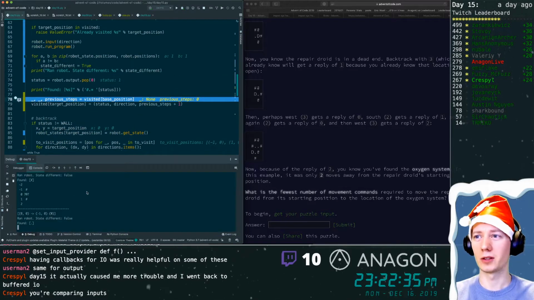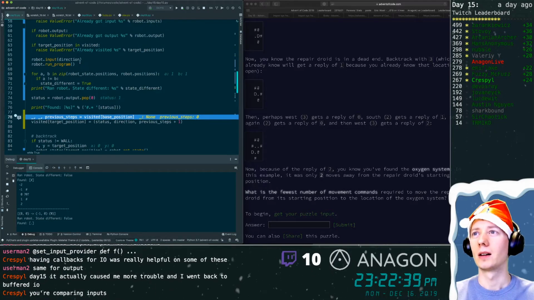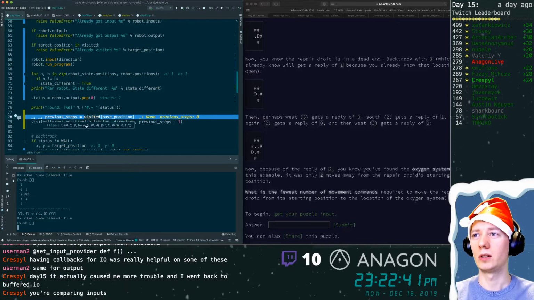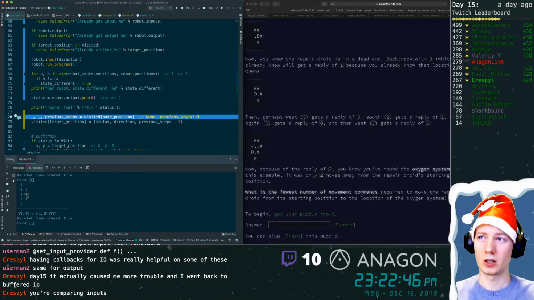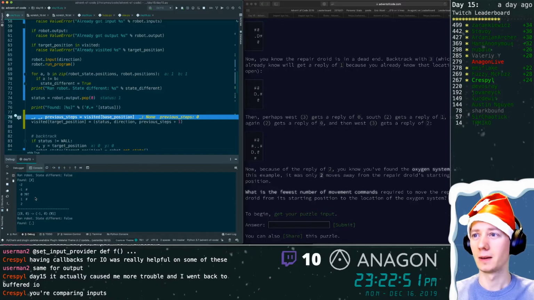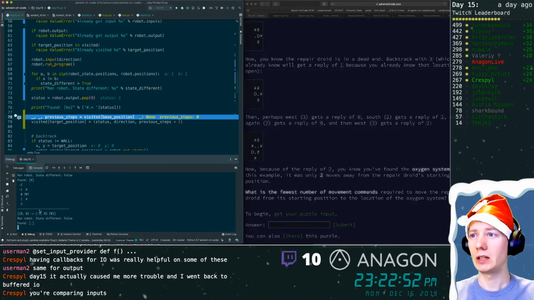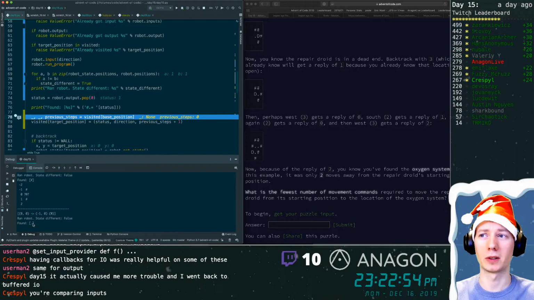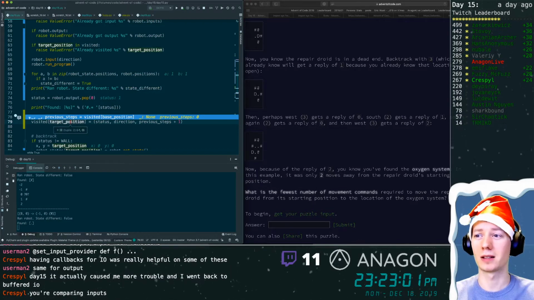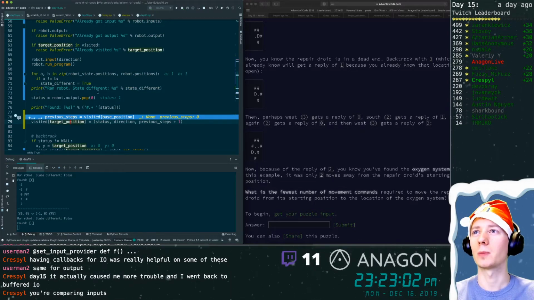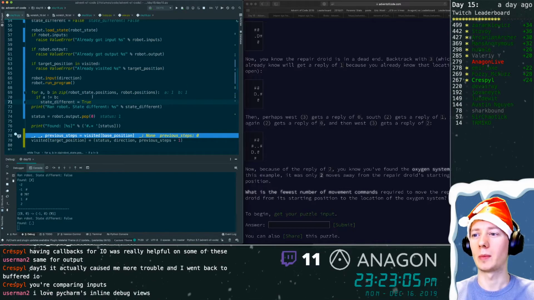Okay, do we get a different state now? Okay, we don't. So we actually are gonna go west, and we did go west. It didn't print the map yet. And even though we went west and we found an empty spot and the robot has technically moved, it says that my internal robot state is still the same. I don't see how that is possible. That cannot be possible.